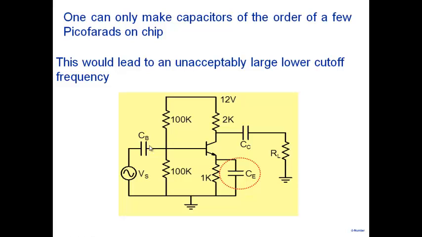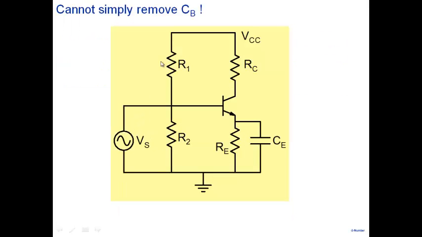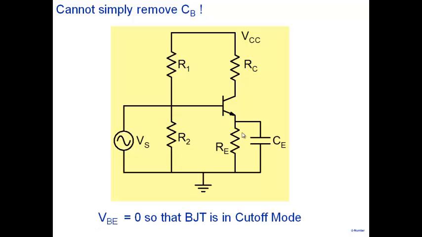All right, so we have to look for a solution then where we bias this particular transistor in forward active mode. We apply the signal as well. We couple it to the load as well without using any of the capacitors. So in that direction, note that I cannot simply remove CB and CC and CE here. As an example, if you remove the base coupling capacitor here, then you know that when you do DC analysis here, this point gets connected to ground, and therefore your transistor is actually biased in cutoff mode here. So obviously the solution is not trivial where you simply remove the capacitors here.